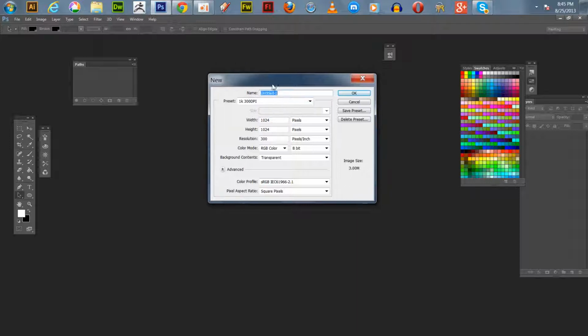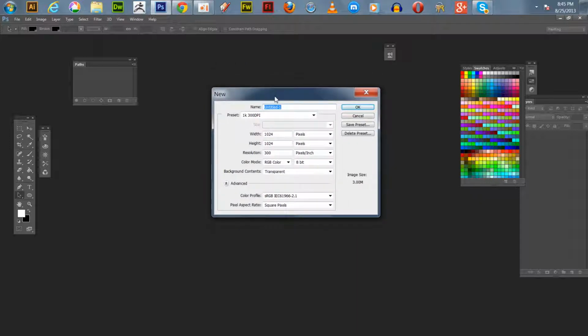So we're going to start with a square image. I have a preset here I call 1K 300 DPI. Its width and height are 1024 by 1024, 300 pixels per inch, RGB color, 8-bit, and all that stuff. So anyway, we're going to start with a blank image, and I'm going to show you real quick how to make this pattern.